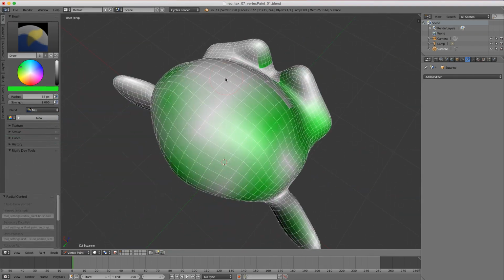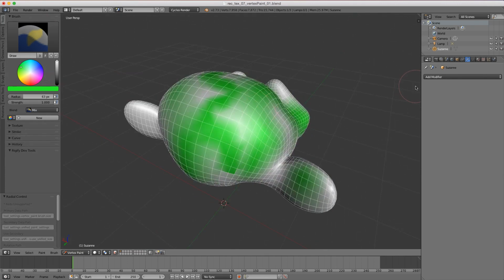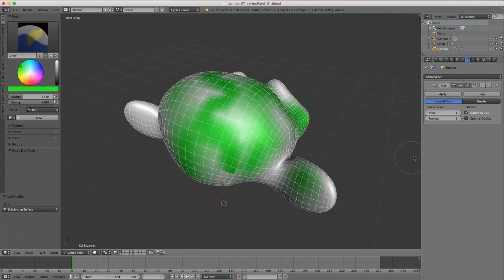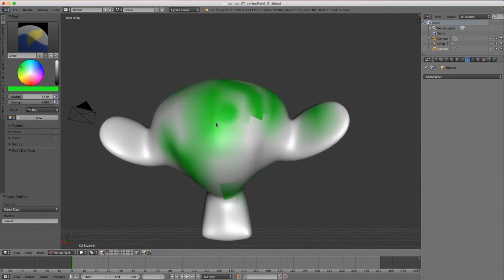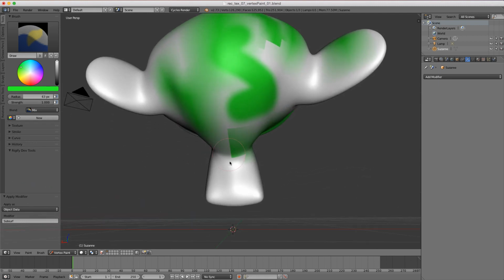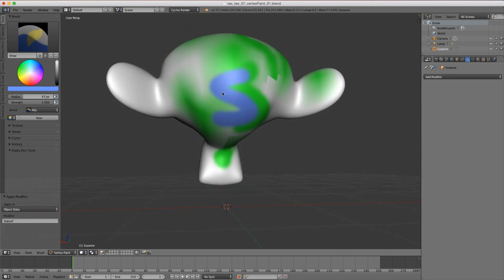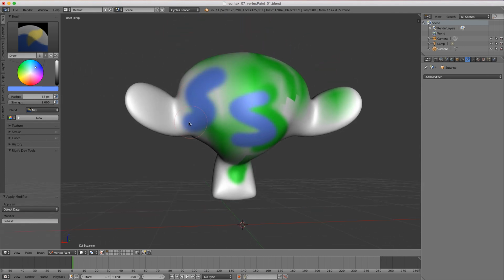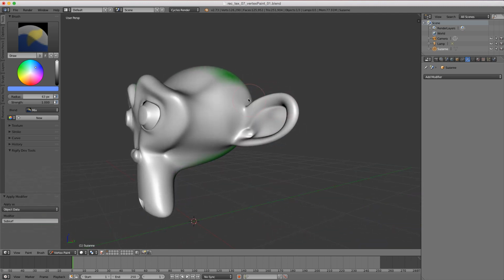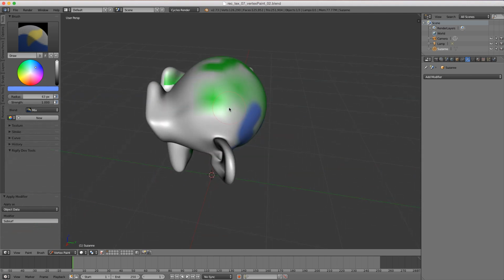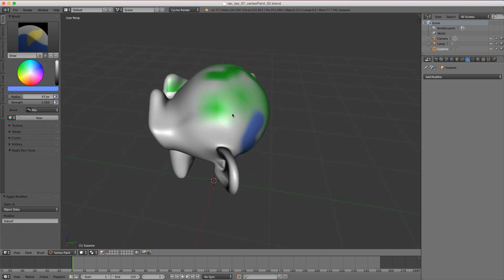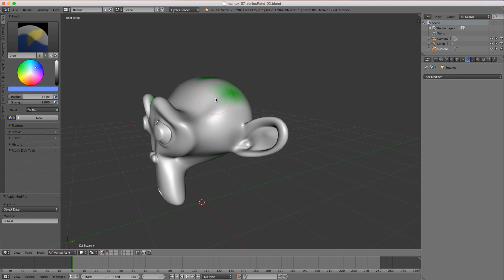And as I paint, we're getting more of that traditional stroke-like behavior. And the higher that I go in terms of geometry resolution, adding another subdivision surface, 2 subdivision levels, and applying it, with this amount of geometry, our stroke becomes much higher resolution. Let's switch colors to make it a little more visible. But of course, this is at the cost of memory and computing power because we're dealing with a much more dense mesh. If you've ever used ZBrush, this is very similar to the poly painting method that program features. But as far as Blender's painting system, this is slightly different.